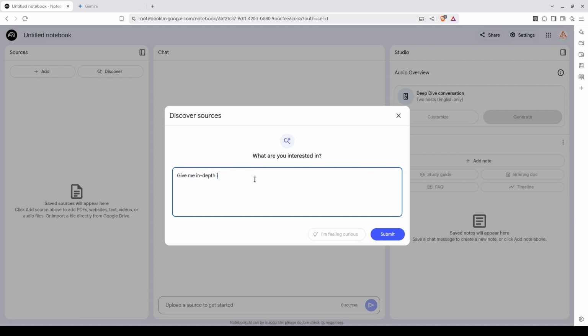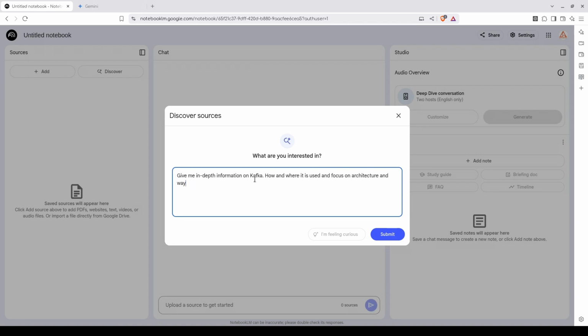Okay, so give me in-depth information on Kafka, how and where it is used, and say focus on architecture and ways to.